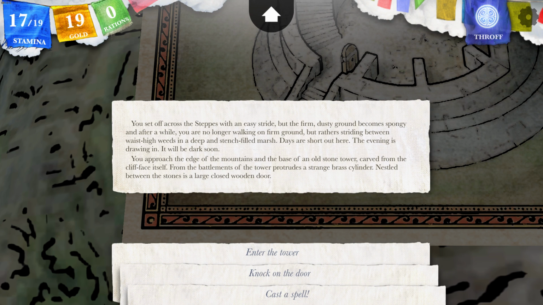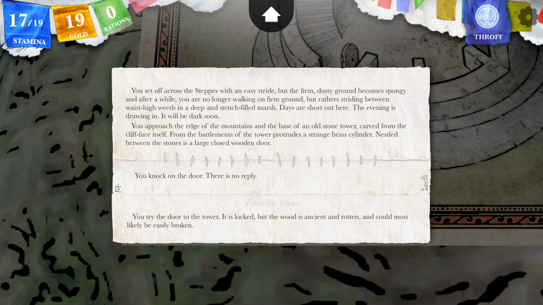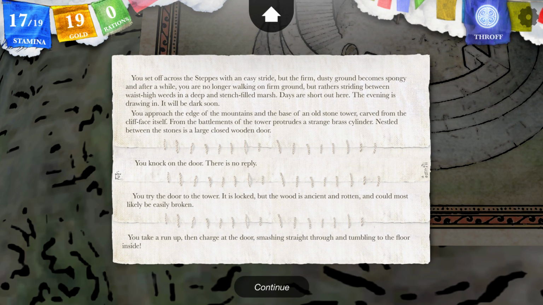You approach the edge of the mountains, and the base of an old stone tower carved from the cliff face itself. From the battlements of the tower protrudes a strange brass cylinder. Nestled between the stones is a large closed wooden door. You knock on the door. There is no reply. You try the door to the tower. It's locked, but the wood is unsheathed and rotten and could most likely be easily broken. You take a run up, then charge the door, smashing straight through, tumbling to the floor inside.